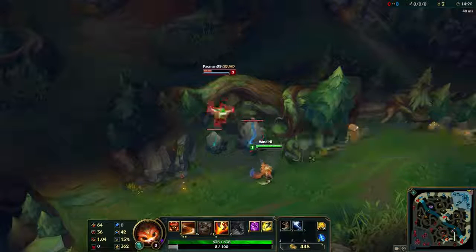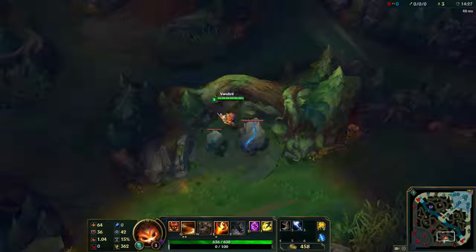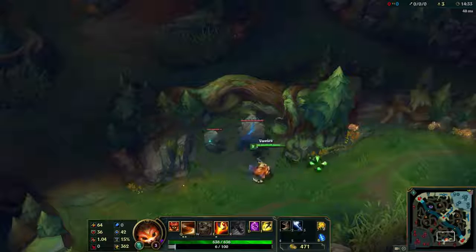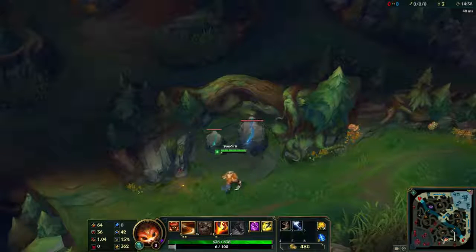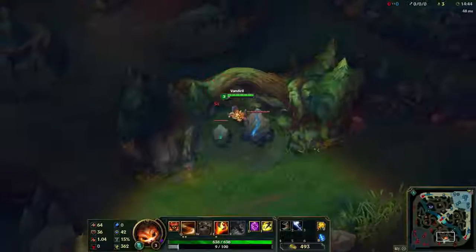So as you can see, it is pretty glitchy. Sometimes it can work, sometimes it can fail. I can't really guarantee that, but you can try to practice that in practice tool, and maybe sometimes people will be able to do it consistently, or maybe just Riot will somehow fix that, because I don't think that's the way it should work, but for now it is. So feel free to do some tests. I'm waiting for some interesting plays with that.